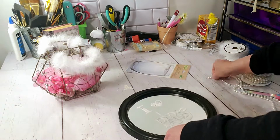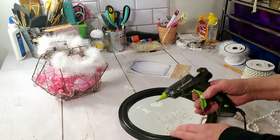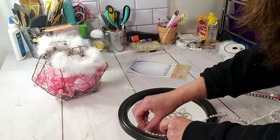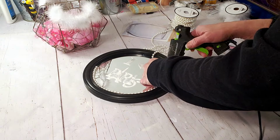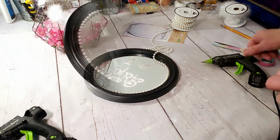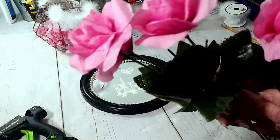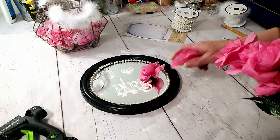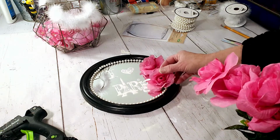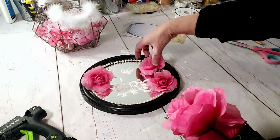So I got these string of pearls from Hobby Lobby and I'm just going to hot glue it all around the inside of the mirror. All right, so it came out really pretty. It looks good. I'm going to add some of these Dollar Tree pink roses, just putting a few just to top it up and give it a little color. And how cute is this? The combination of these two together looks so pretty.